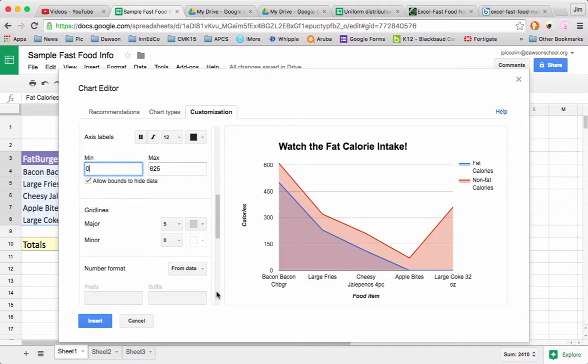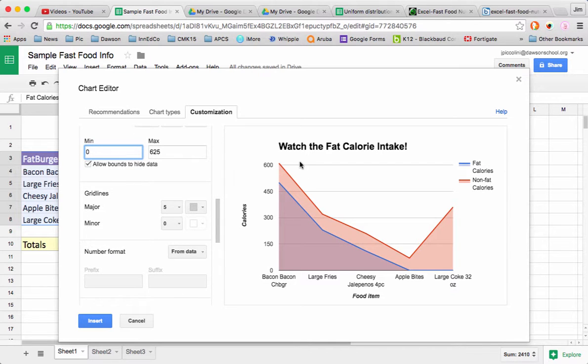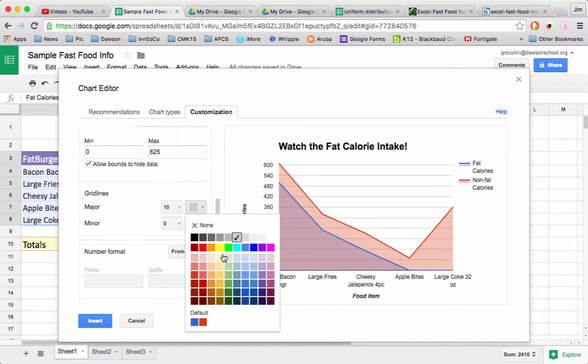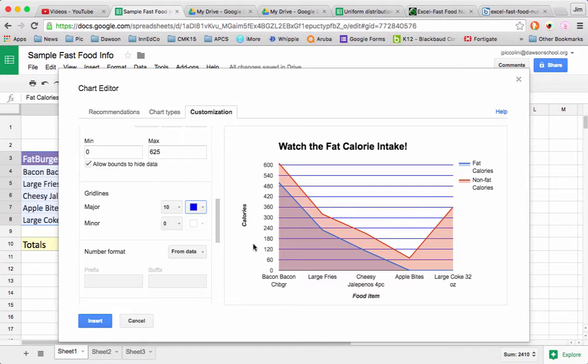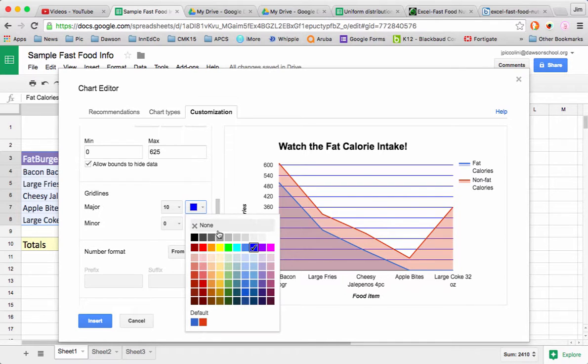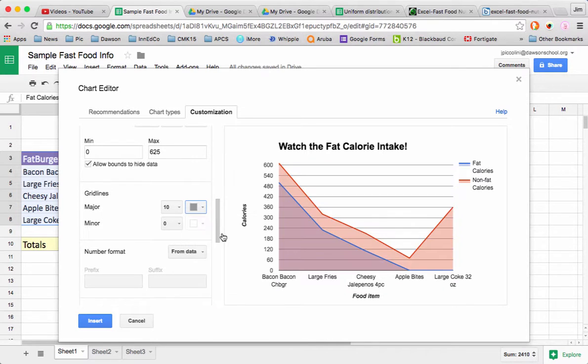Alright, next up, grid lines. That refers to these. These are guidelines that help a viewer compare what you're showing visually. So if you want to make it more granular, you could raise the value. If you wanted to, and that actually helps a little bit. Let's see what this does. Let's go with blue on that. Okay. No, I think that looks kind of bad. I'm going to switch back to a lighter gray.